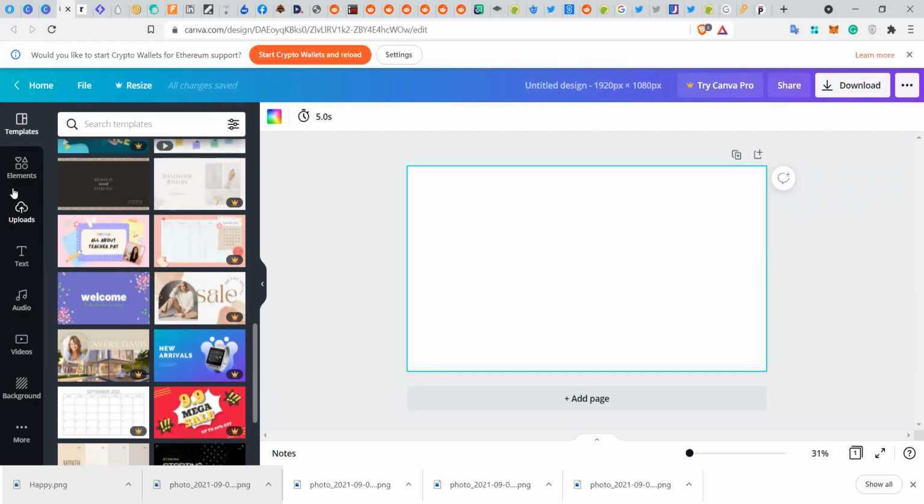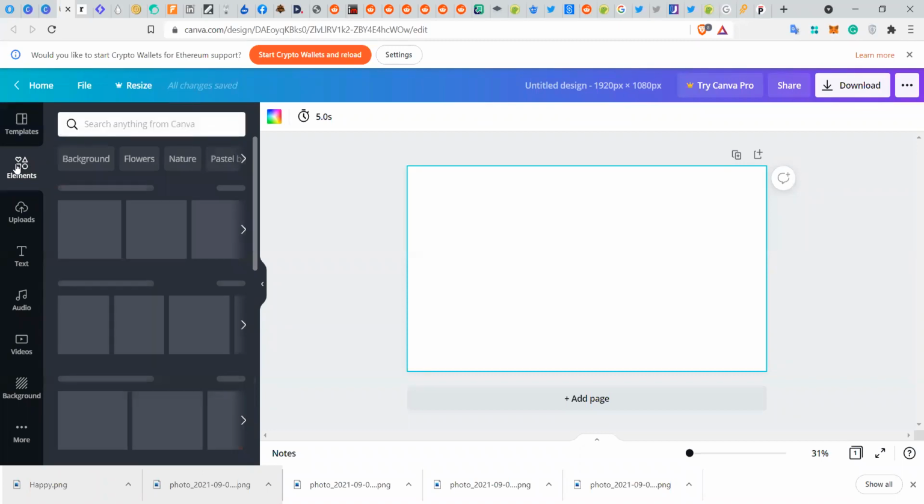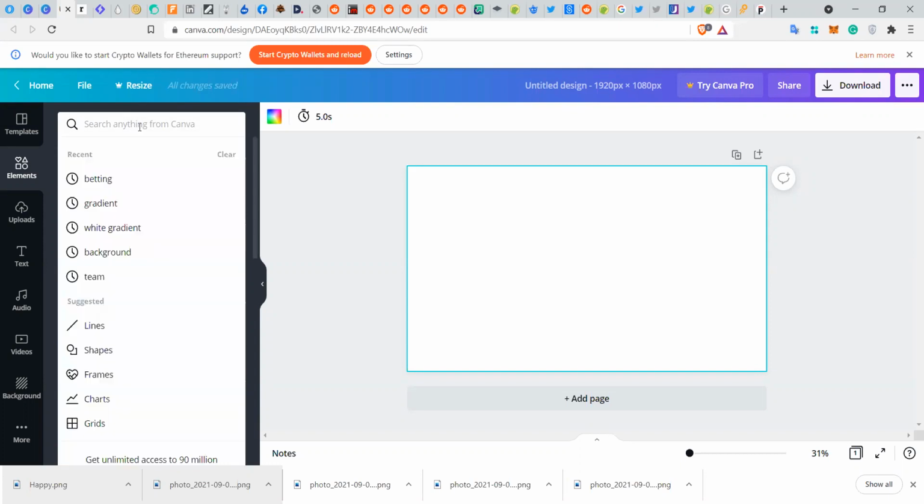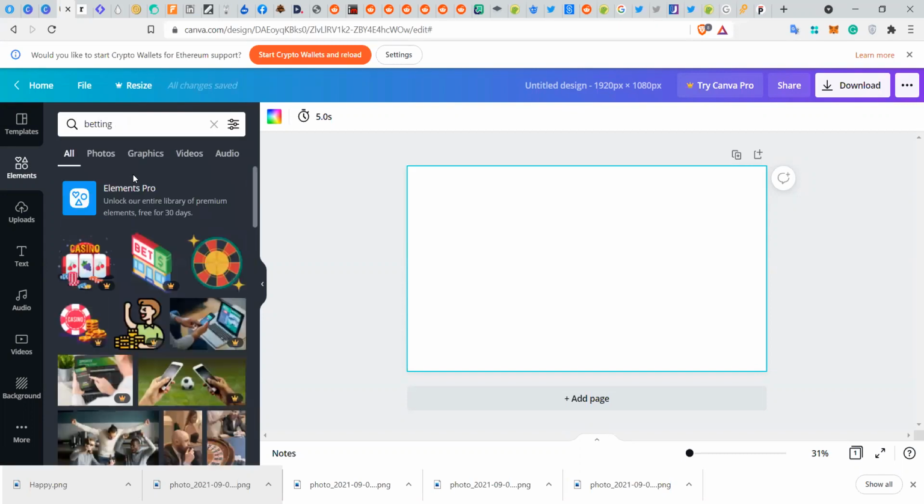We also have the elements. In elements you find shapes, graphics, videos, icons, logos. You just search for it. Let's say you want to look for betting, you tend to find betting-related graphics. These ones are pro.